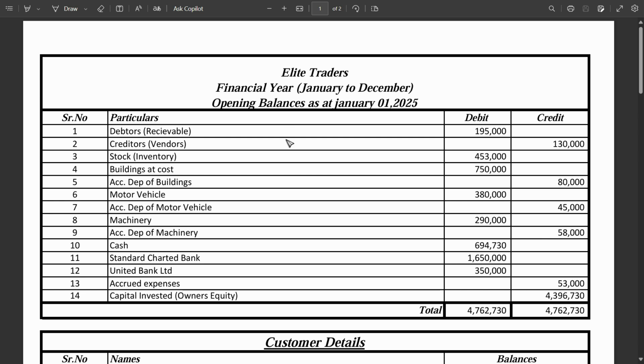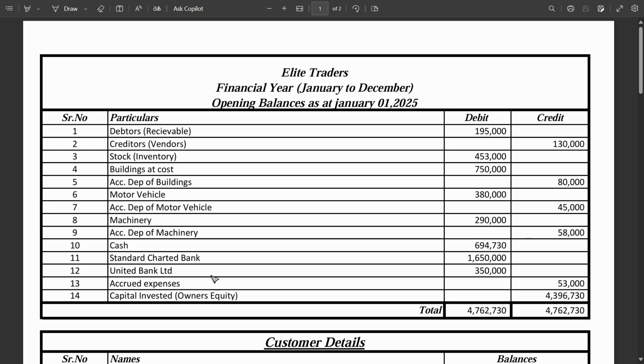Now, like I said, you will ask straightaway with your client that you need to close your books for the last year. Whenever the books are closed, that means income statement items will not be carried forward because that is the part of retained earnings in the balance sheet. So you will notice here that there are no expenses, no income and all the other stuff that is related to profit and loss account. Why? Because sales minus all expenses and cost of sales comes to net profit or net loss, which will be transferred to the retained earnings, which is a part of balance sheet. So that's why it's not there.